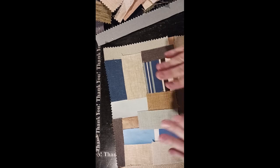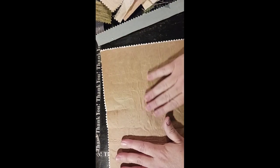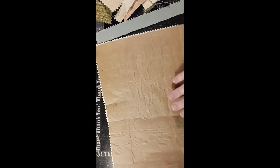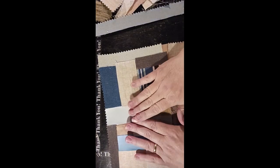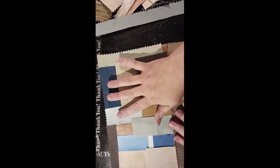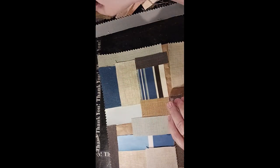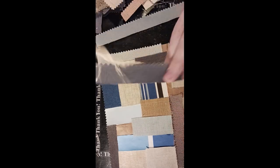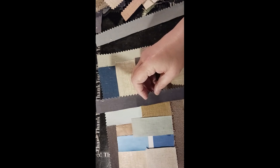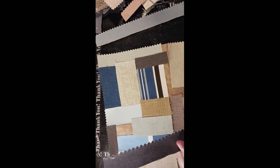So my thought is that I'll cover this, and then I'm going to ink the back of it rather than covering that. And then I'm going to make a topper for this, which I'm also going to use the brown paper for, but without covering it with material, I think. That piece is haunting me. It just keeps popping up. So that's my plan at this point.